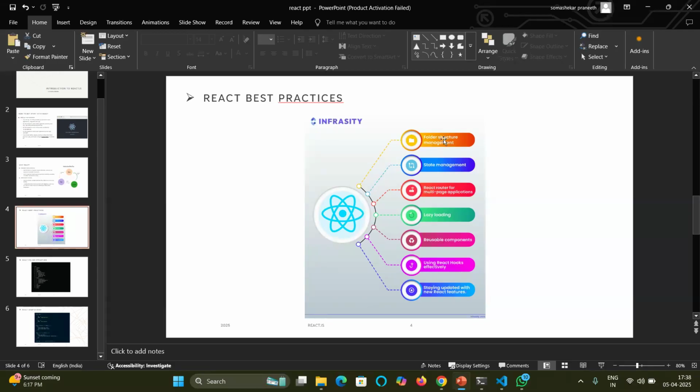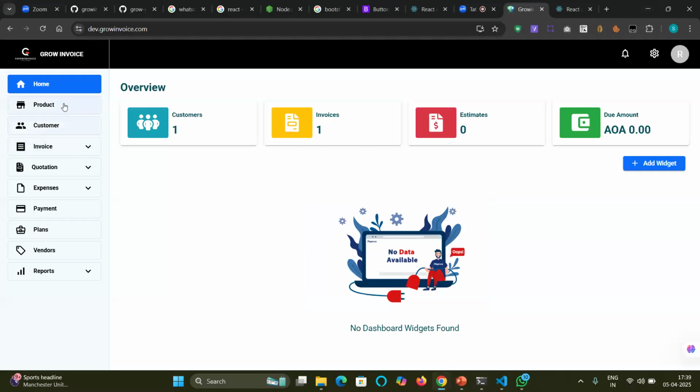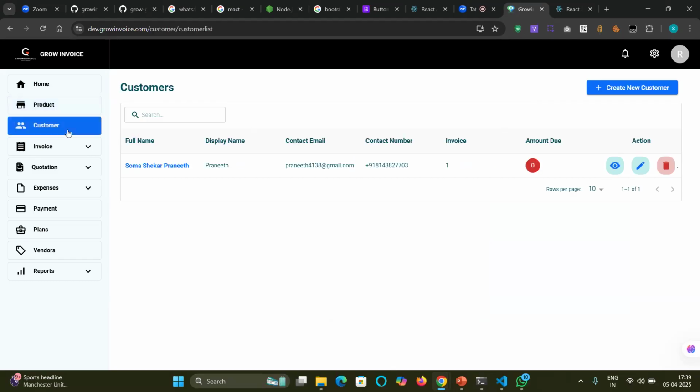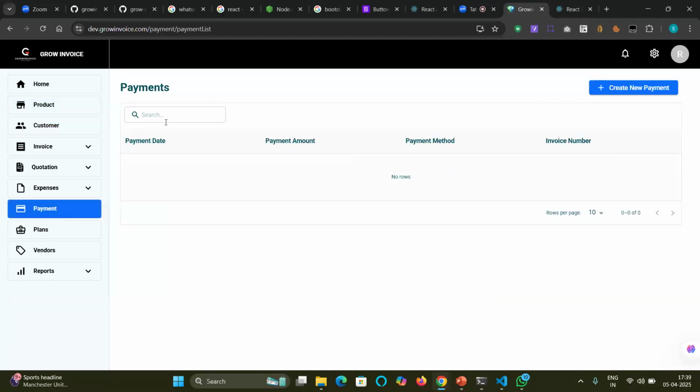If you are not maintaining folder structure and reusability, then if they ask you to change one thing, let's say to move the search bar from left to right, we have to change it in the product page, again in the customer page, again in payments, invoice, quotations, expenses, every page.